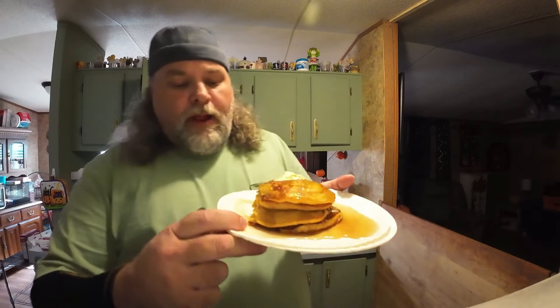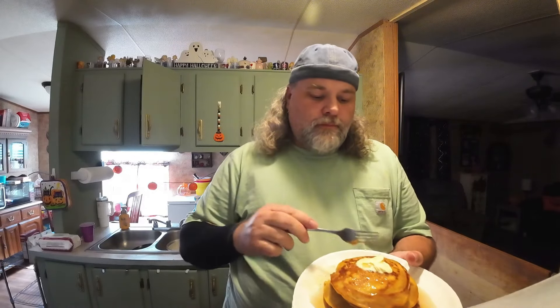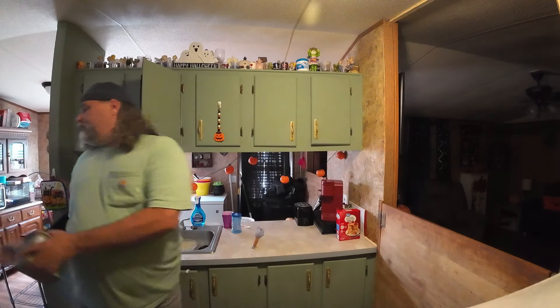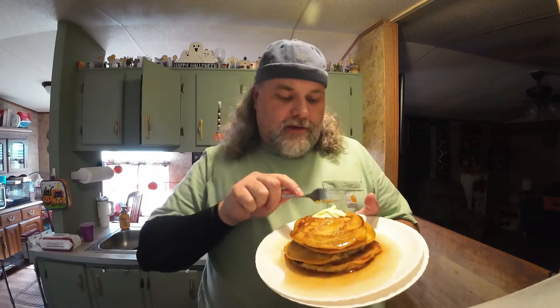See how I did? Y'all, it had a little crispy edge crunch - it's not too crunchy but it is there, and it does make a difference. Look at the coloration on the inside of those pancakes. These things are good! If I was still scoring food I'd give these a 10 all day long.